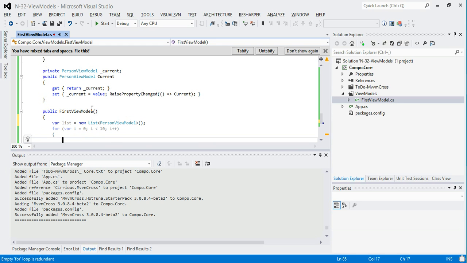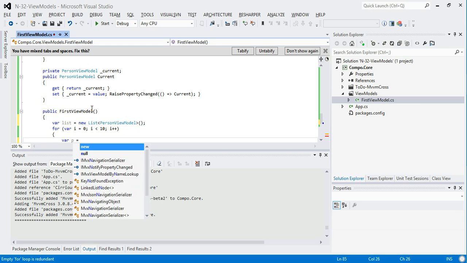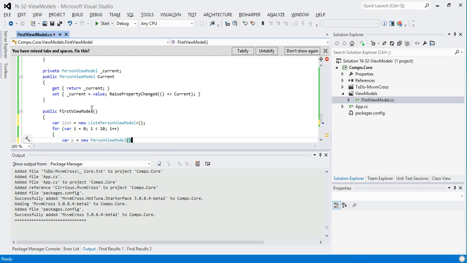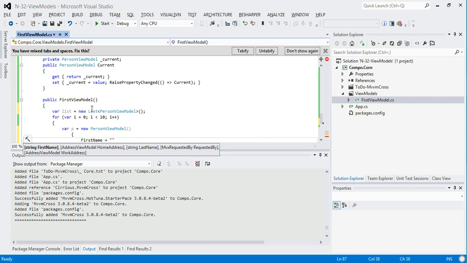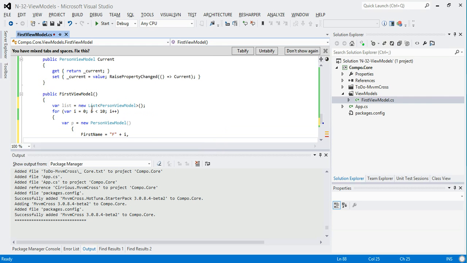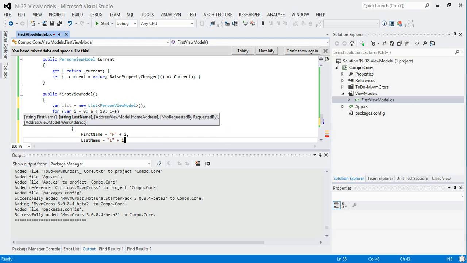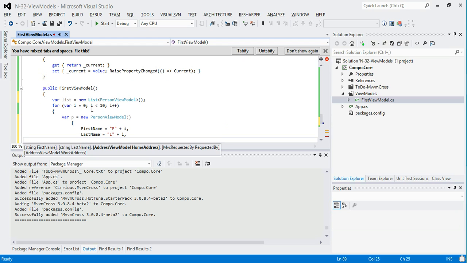And what we'd like to do is a var person equals new person view model. Within there we'll set the first name to be F plus i. The last name is going to be L plus i. Obviously you might want to have better names than this for your thing.